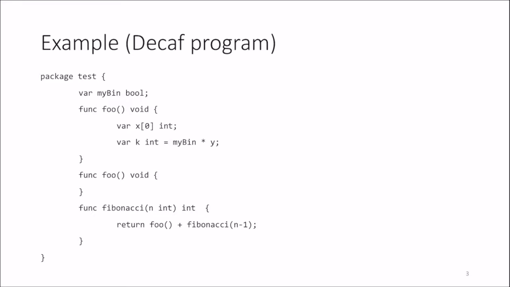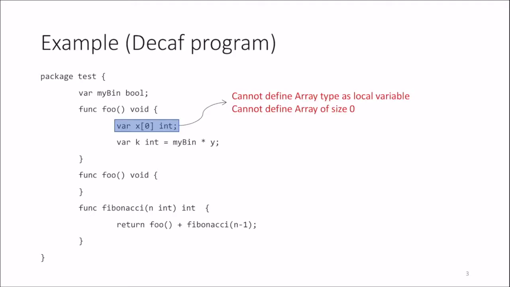It's a fairly simple decaf program, and if you look at the syntax of this decaf program, it is perfectly valid in terms of its syntactic structure. But if you look at it a bit closely, you can see various things wrong with it. You cannot define an array type as a local variable in decaf, and in this program that's happening. So we need to catch this kind of error and report it. There's another error in the same statement where the array size is defined to be of size 0, which again is not allowed in the decaf specification. There's a variable there which is being used, but it wasn't declared anywhere, so we need to catch that.